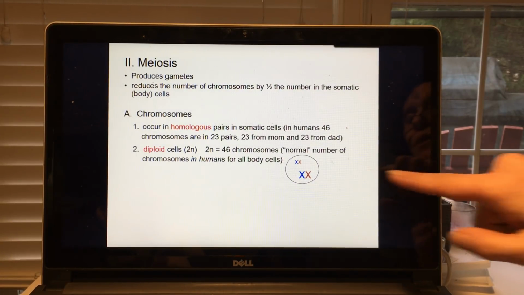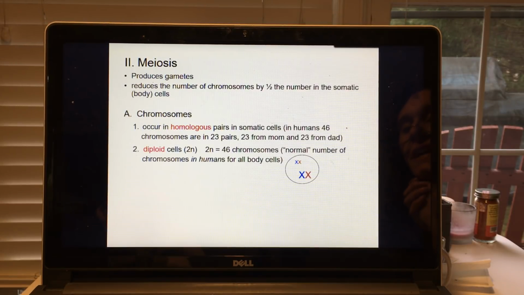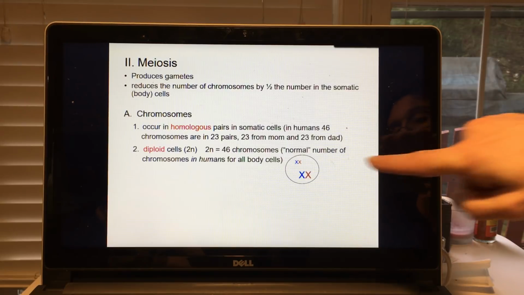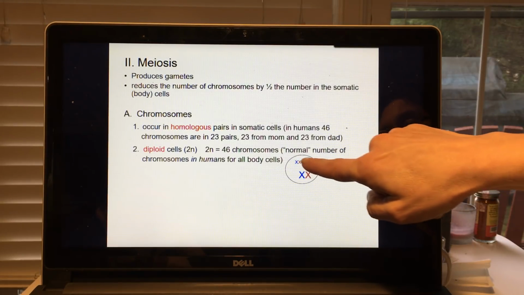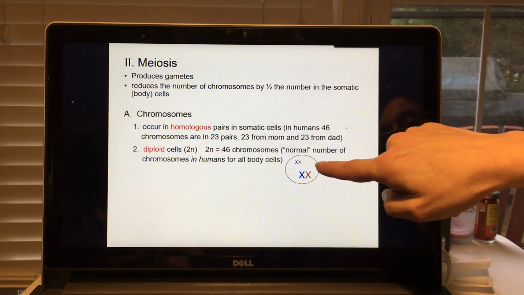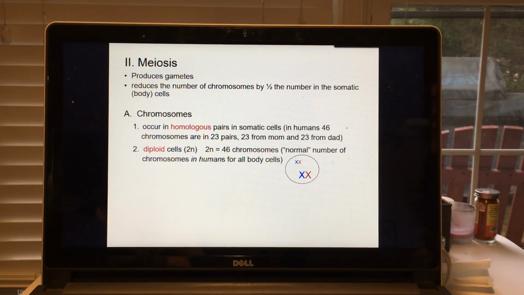So if you look at this diagram, you'll see 2 different sizes in this picture and 2 different colors. The chromosomes that are the same size are homologous to each other. So there's a homologous pair and here is a homologous pair. The 2 different colors represent which parents they came from. You will always see 2 different colors in diagrams of meiosis because in sexually reproducing species, there's always 2 parents.